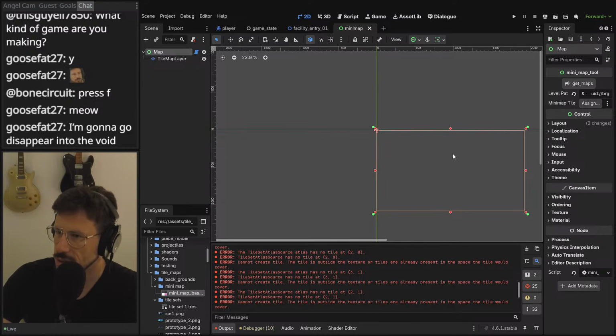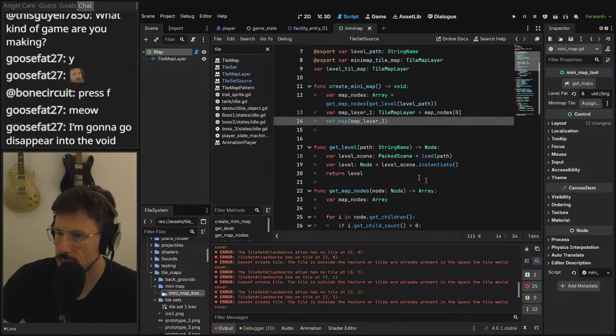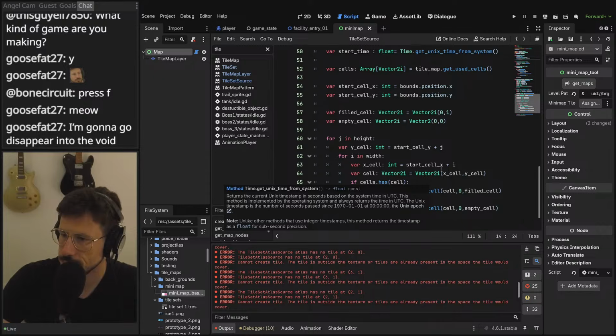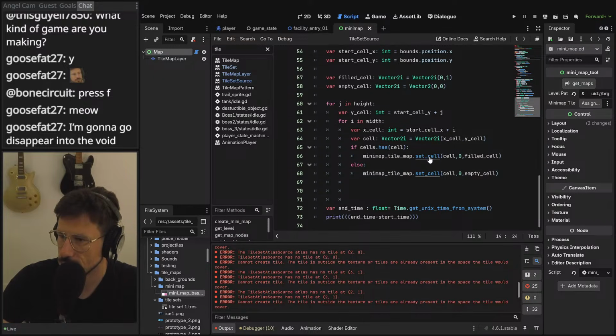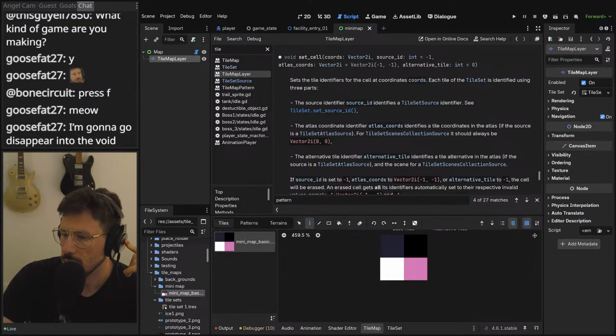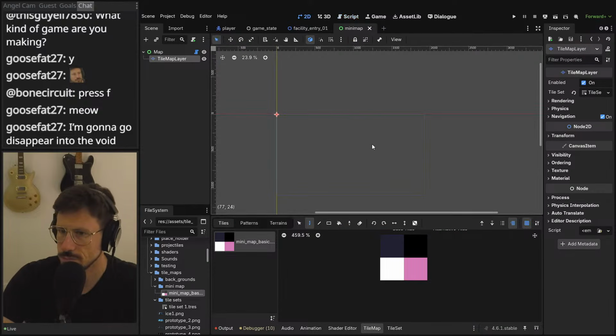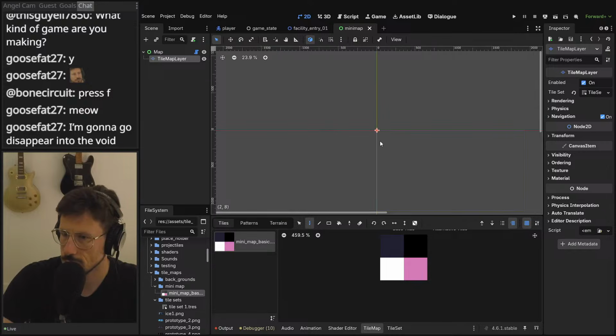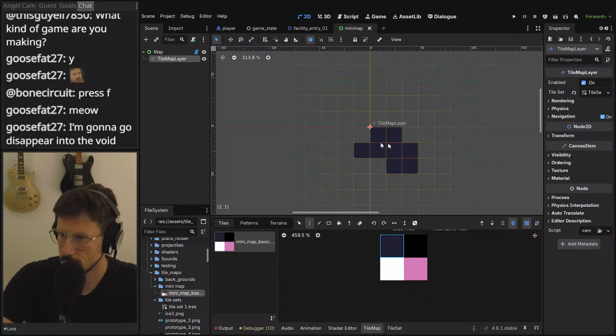Okay, so maybe I'm misunderstanding what I'm doing here. Maybe set cell doesn't do what I think it does. Sets the identifiers of the cell coordinates of each tile set. Oh, maybe I'm in the wrong thing. Like, what is this? How do I do this?